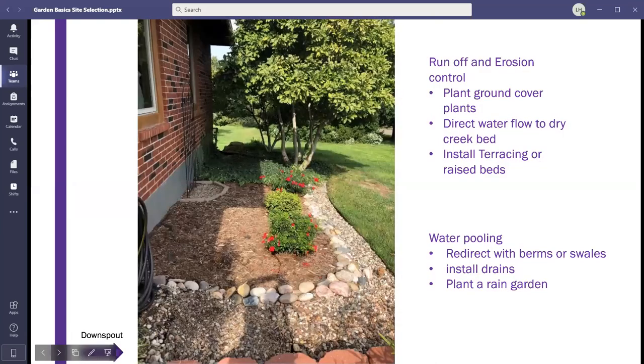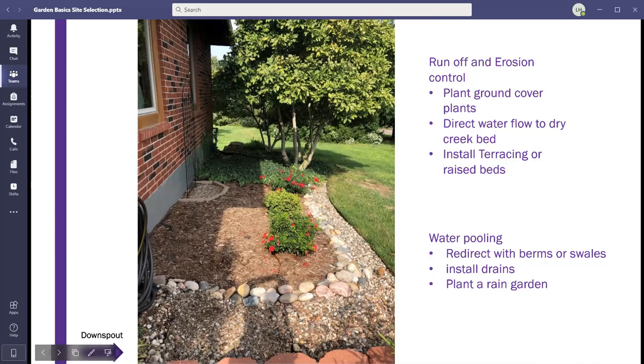Other things that you might do depend on your water situation. If your concern is erosion or that the water doesn't stick around, it may be a little different than if you're concerned with the water pooling. Ground cover catches and holds water and prevents erosion. A dry creek bed here slows it down and directs it so it's not eroding.